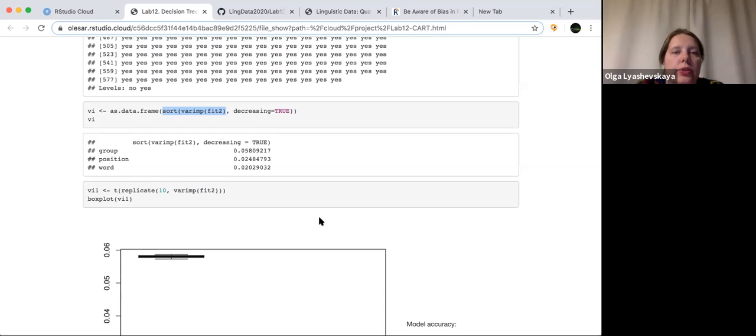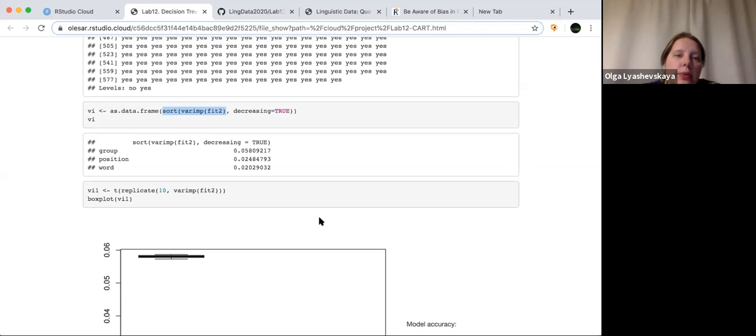It's useful to know that variable importance is a measure which is not standardized here. So it actually depends on a lot of properties of your model, and absolute numbers like 0.05 or 0.72 don't say us anything.